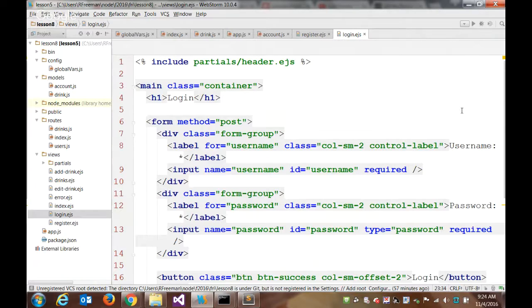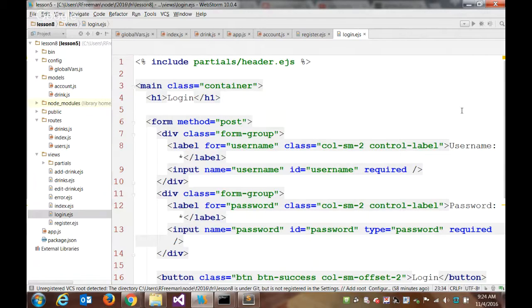Once you've got these pages created, let's open up the partials header EJS and let's add 3 links to the header. Add a link for /register, a link for /login, and a link for /logout.